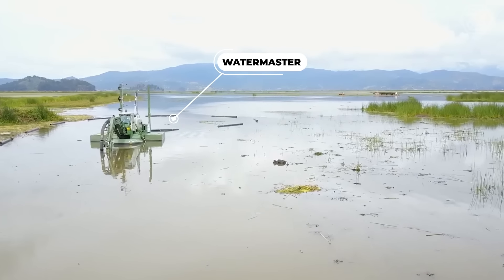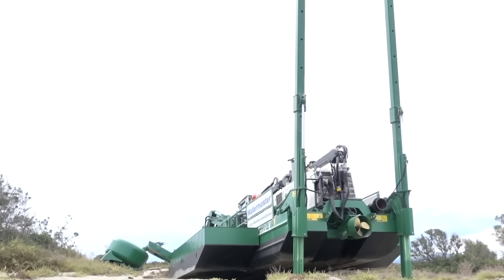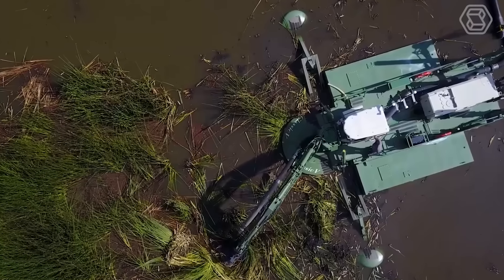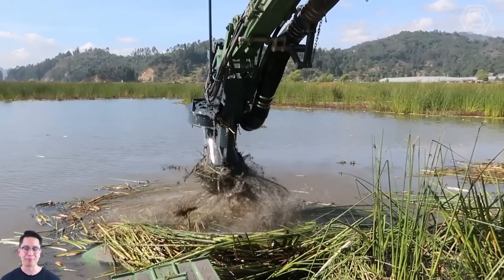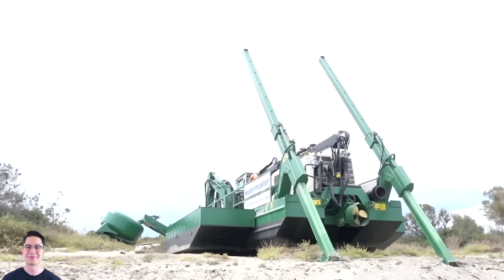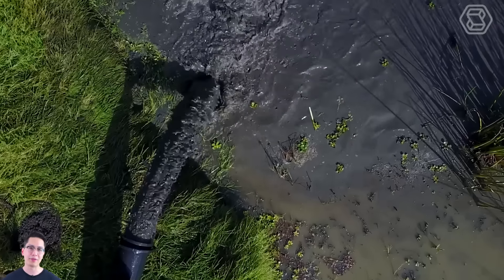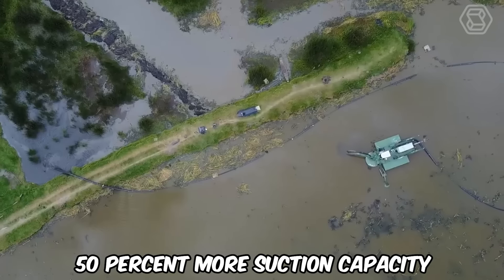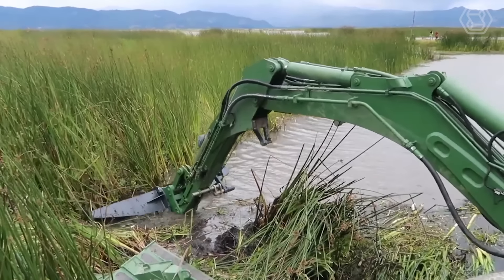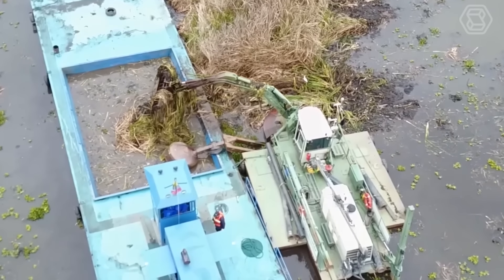WaterMaster multipurpose amphibious dredgers are used around the world to service tailings, ponds, and process water ponds, and to extract valuable materials from drainage and tailing ponds. With a wide range of heavy-duty attachments, the versatile WaterMaster can do all the work that would normally require separate machines, including excavating, raking, piling, and hammering. The Classic V model has 50% more suction capacity than its predecessor, and ongoing R&D has resulted in the innovative WaterMaster urban dredging concept and new features for dredging hard ground.